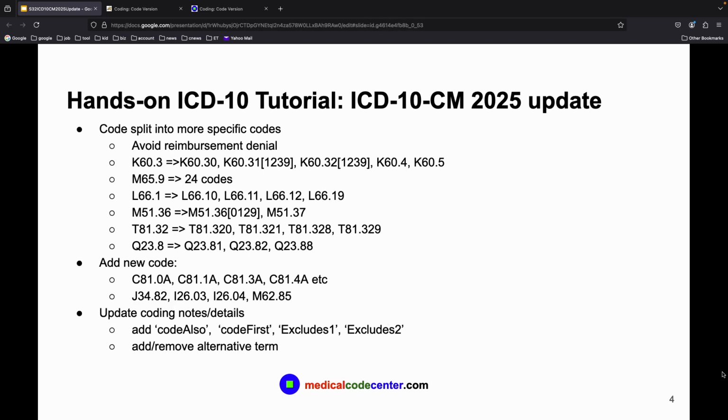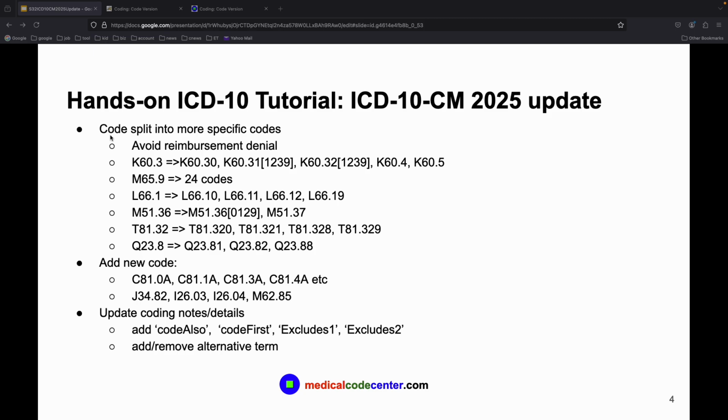Next, we will give you some concrete examples of the ICD-10 CM update. First of all, very important: some of the ICD-10 codes will actually split into more specific codes. That's why we have more codes than last year.